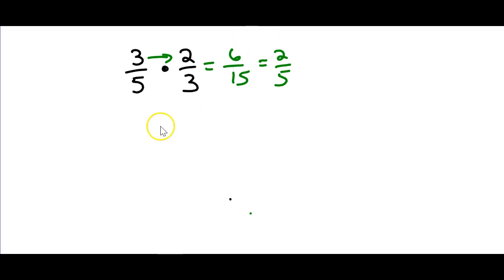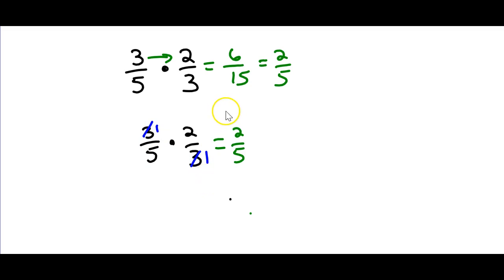You can also start off with 3/5 times 2/3, and anytime you see something that will reduce, go ahead and do that. So if this were 3/6, you could reduce it to 1/2. Or if this were 2/6, you could reduce it to 1/3. But anything in the numerator that will cancel out with the denominator, you can do that as well. Since the numerator here and the denominator here both have a 3 in common, you can divide each by 3 and then multiply straight across. And what that allows me to do is say 1 times 2 is 2, and 5 times 1 is 5. And I don't have to reduce when I'm done if I reduce everything properly before I multiply.